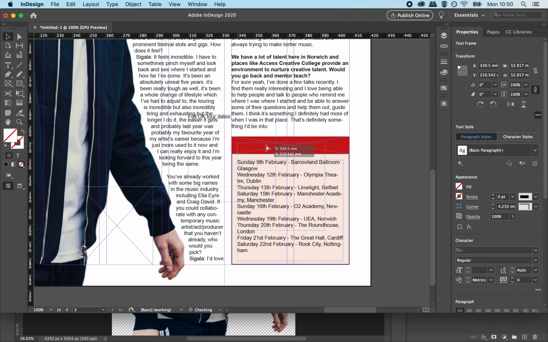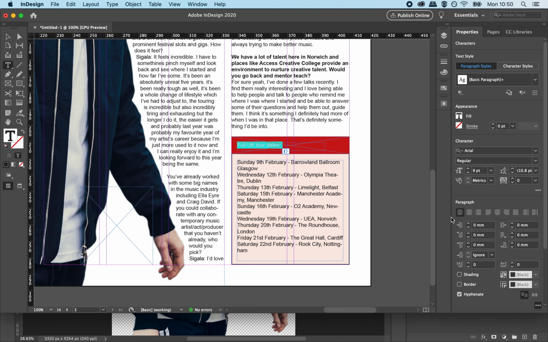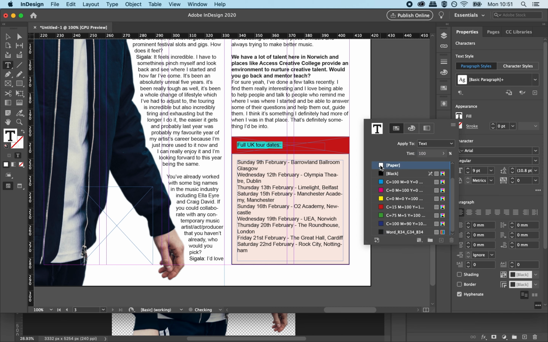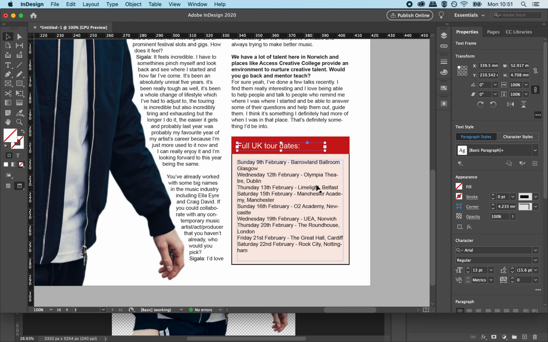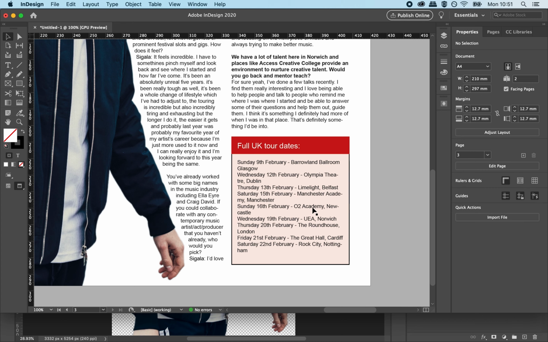Call out boxes are quite useful actually. They break up the text and it basically acts as an infographic. That's really useful. So I'm going to make that text white. Can go a bit bigger with that. Let's see the preview. That's a bit better, isn't it?